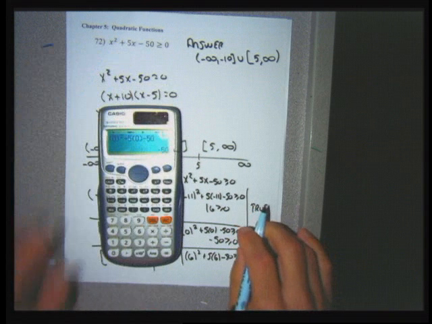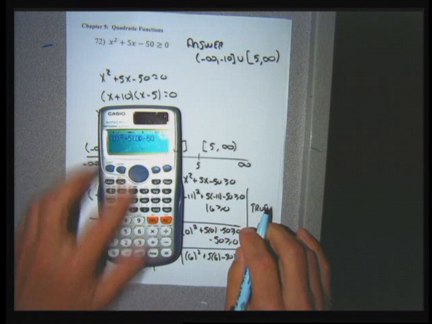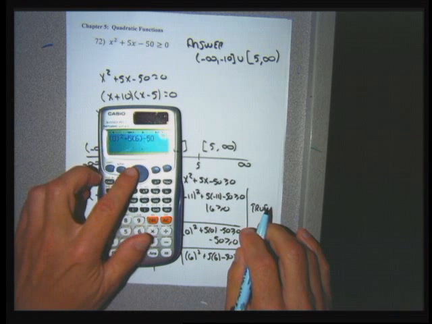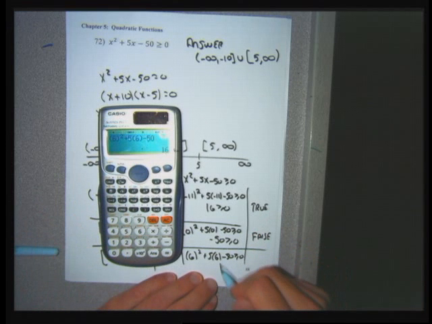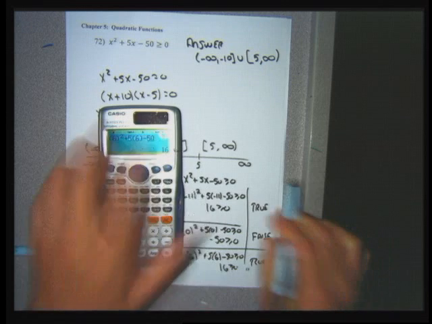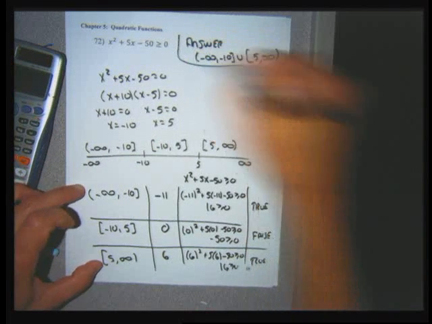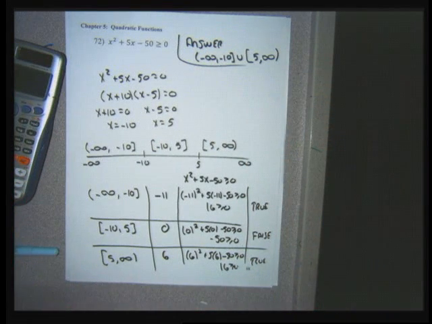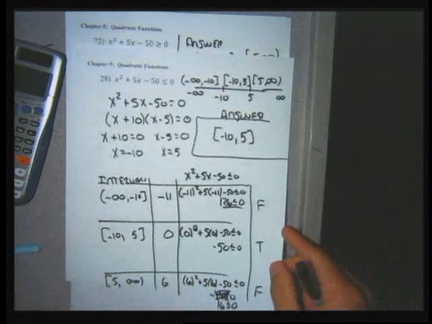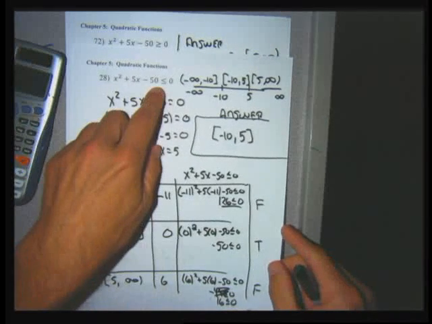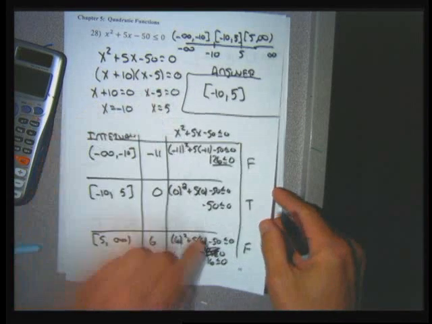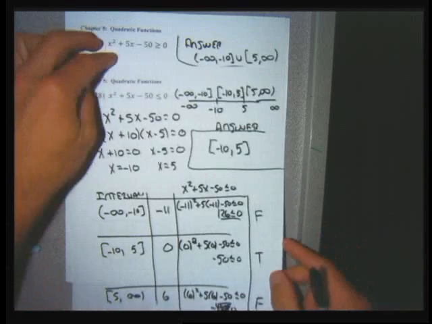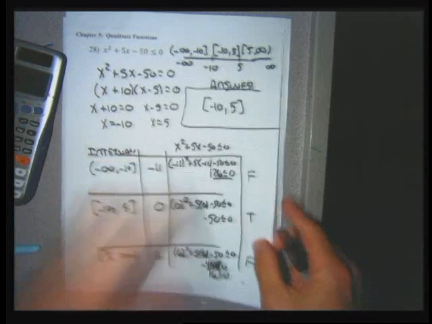So let me do that. Change those zeros to 6s. And I get 16 is bigger than 0 again, and that's true. And the true intervals are my answer, and that's what I thought was going to be the answer, because I had problem 20, which was the same problem with a less than or equal to. When I flipped it, in the less than or equal to, the middle interval is true, and in the greater than or equal to, the top and the bottom intervals are true.